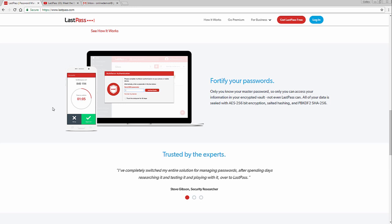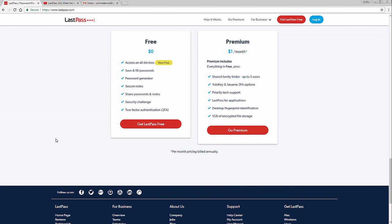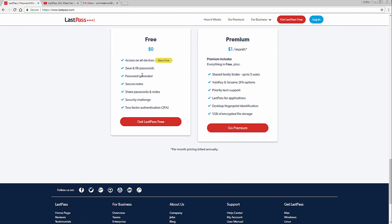I recommend it. And let's just go here so you can see the difference between the free and the premium plan. Like I said, even if you went for the premium one, it is pretty cheap. It's just $1 a month. If you look at the information in the free one, in my case, that's pretty much all I need. I don't need anything besides that. And the functionality that they're offering for the premium one is just something that I don't really personally need. But if you feel that it's for you, well, please go ahead and make that purchase.